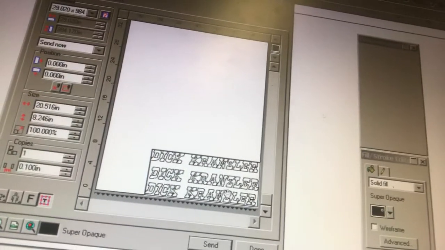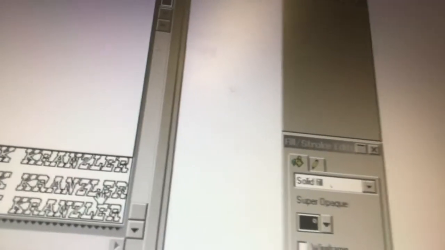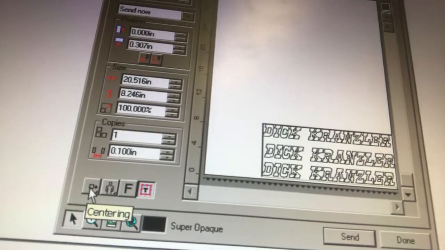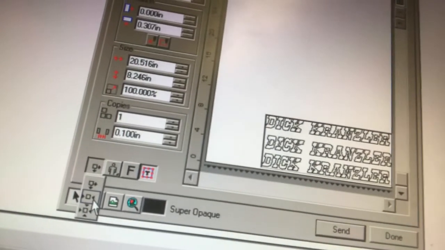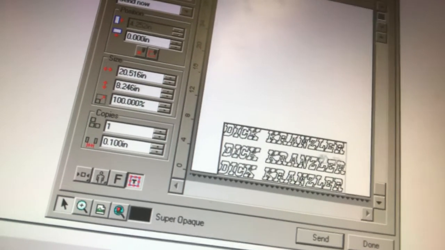Right now it's right justified, and you should be able to move it by just clicking wherever you want it to be. Right here next to the guy standing up is centering. So right now it's justified to a corner. You can click the one that has an arrow on both sides of the block, and it'll automatically center it. At this point you can't move it.